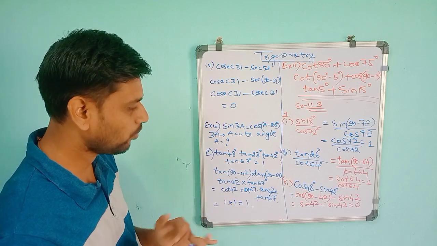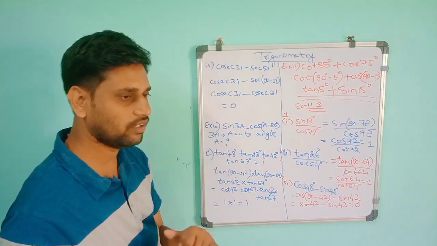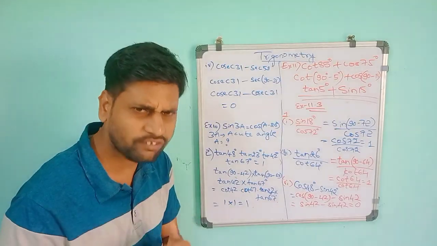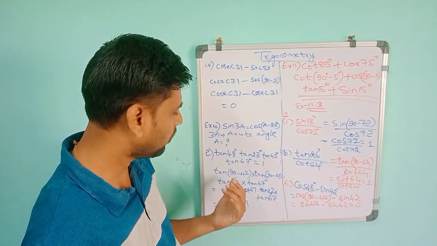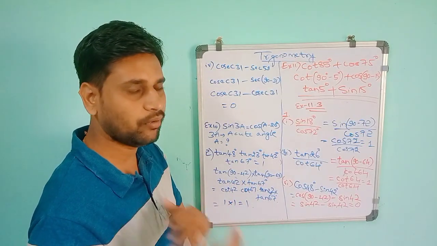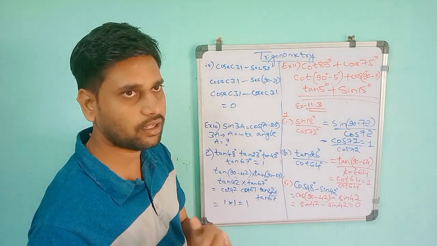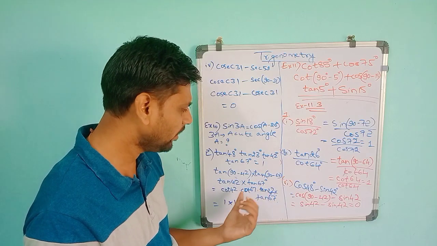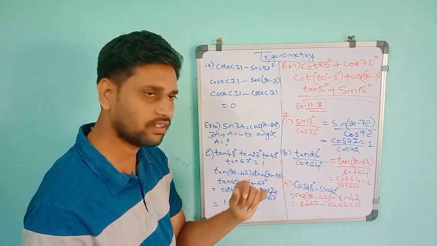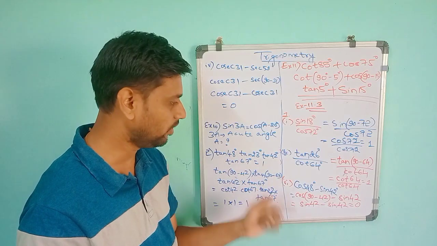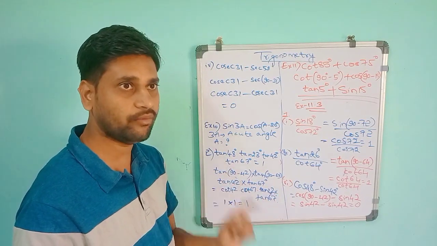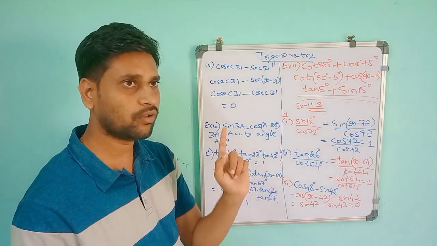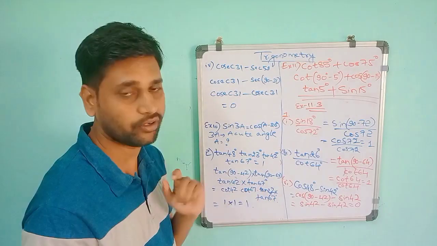So tan A into cot A is equal to 1. Like that, sin A into cosec A is equal to 1, and cos A into sec A is equal to 1. Why? Because sec is the reverse of cos, so it is 1 by cos, and the cos downside and cos upside will be cancelled. So for tan, its reverse is cot. So cot into tan is 1, sin into cosec is 1, and cos into sec is 1. Only when the value of A is the same, tan A into cot A or sin A into cosec A, will you get the value 1.